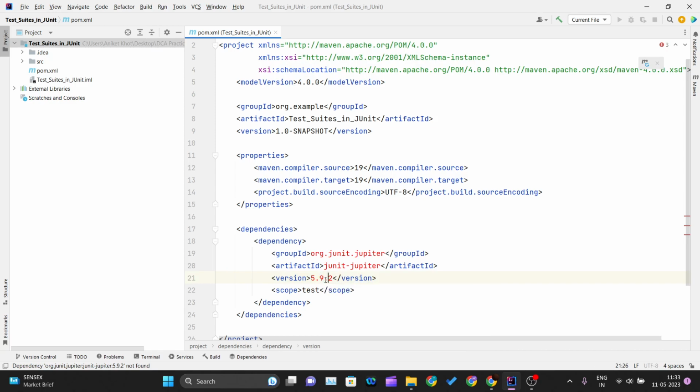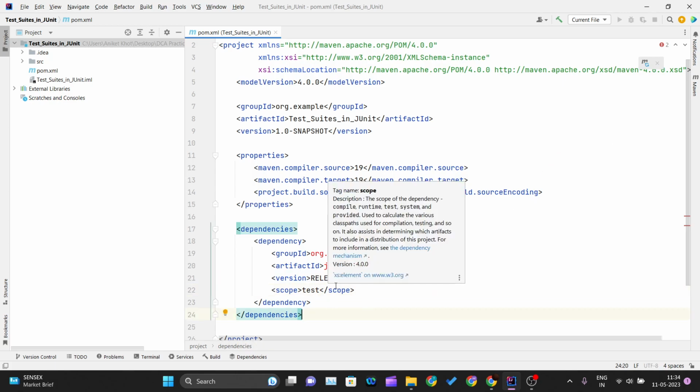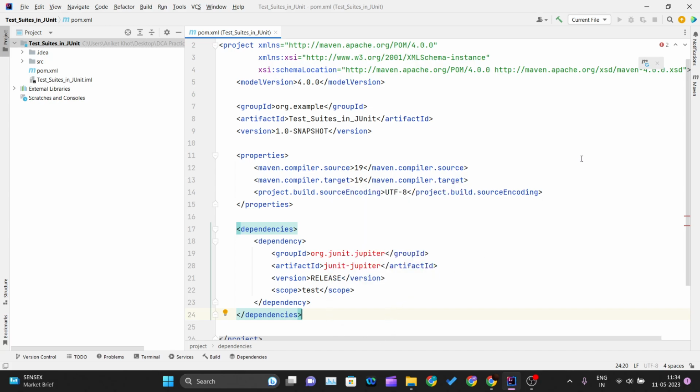Okay, so I will go with RELEASE, and the scope is test. Now I just need to run this so that my dependency gets added. You can see the error is gone, the dependency is added, and JUnit 5 is added inside my project.